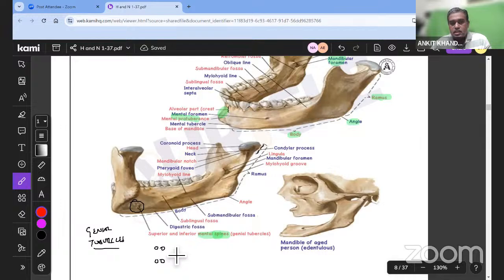So remember, there are two muscles. For the upper pair of genial tubercles, we have the genioglossus, the largest muscle of which organ? Tongue. Genioglossus. And on the lower pair, we have the geniohyoid muscle. Obviously it goes to the hyoid. Remember, these genial tubercles can also be asked, where are they present? Again on the inside, deep to the mental protuberance. On the inside of it, we have the two pairs of genial tubercles.